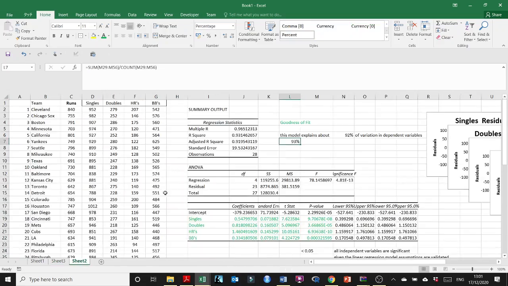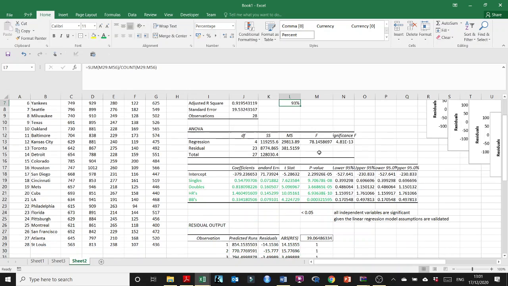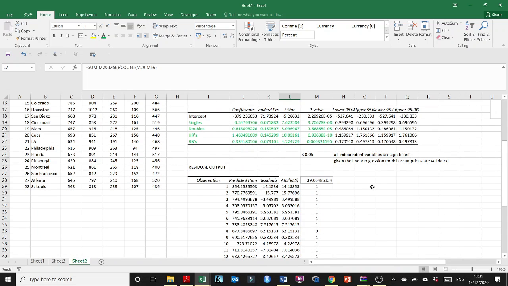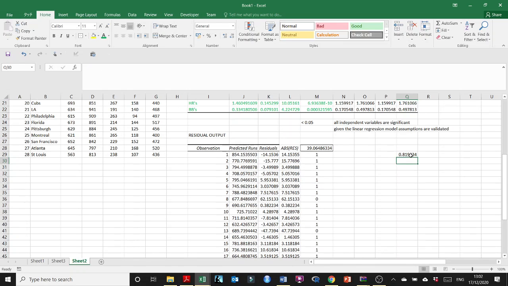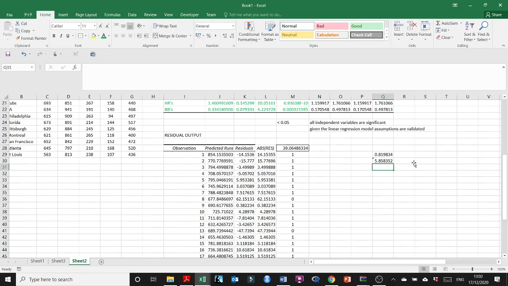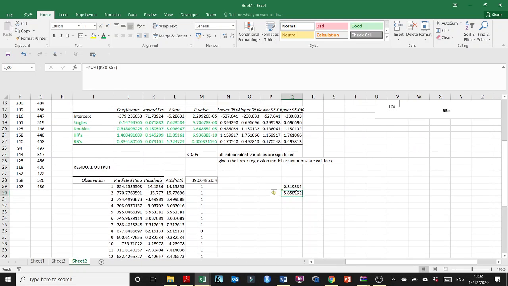Now for those who decided to proceed here, let's take a look at the normality check very quickly. You can see that the normality check is also invalidated. Why?